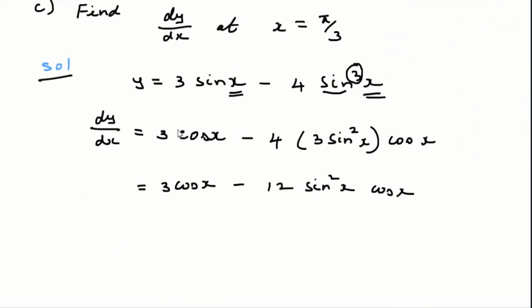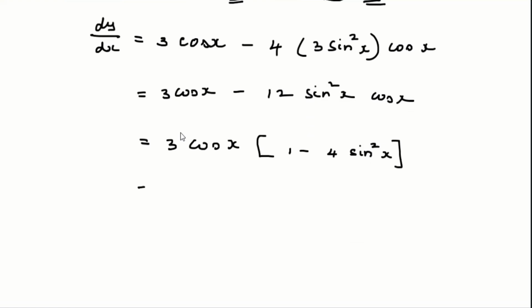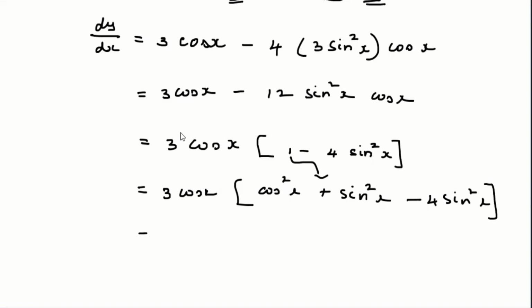Then I have to rearrange this in such a way that I get the required answer. Suppose you don't know any trigonometric formula, then what should be done? I am continuing with the second subdivision now. In this, 3 cos x is common in both, so try to pull it out. So 3 cos x, if I remove it, it is 1 minus 4 sin square x. Again, this is 3 cos x. This 1 can be written as cos square x plus sin square x, minus 4 sin square x. Again, this is 3 cos x into cos square x minus 3 sin square x.